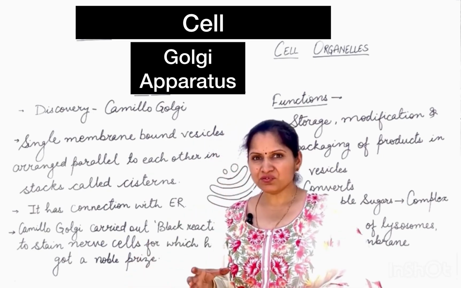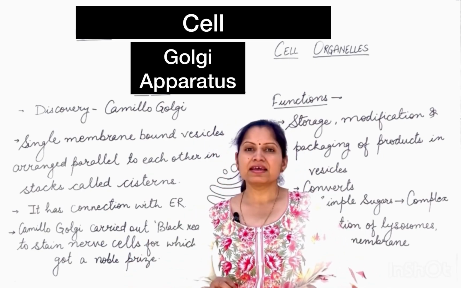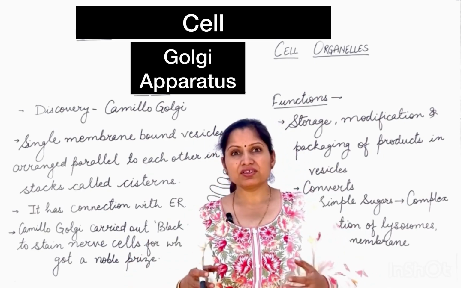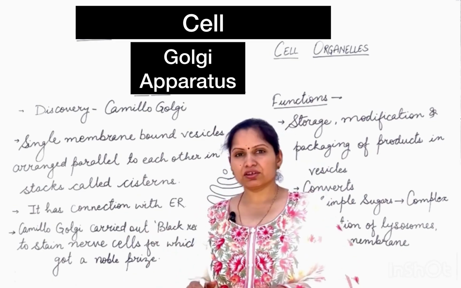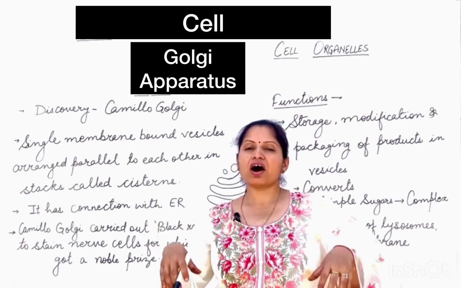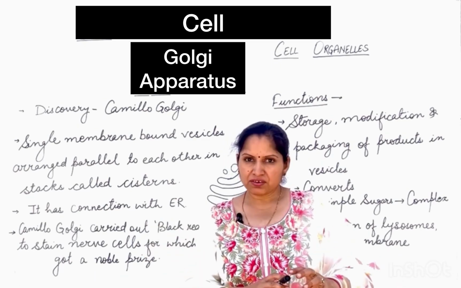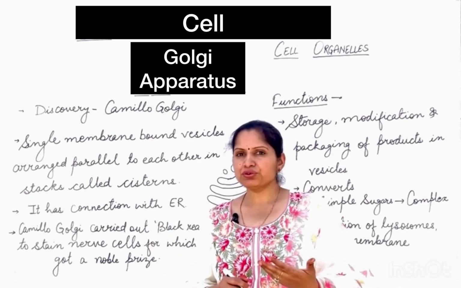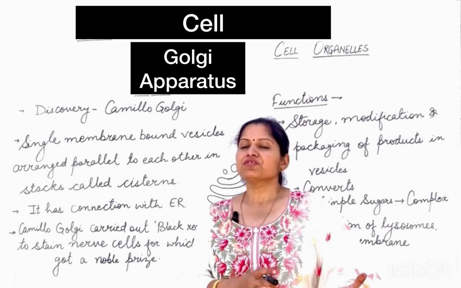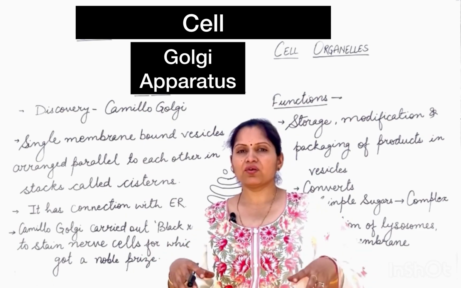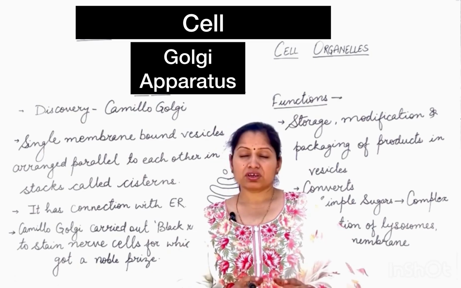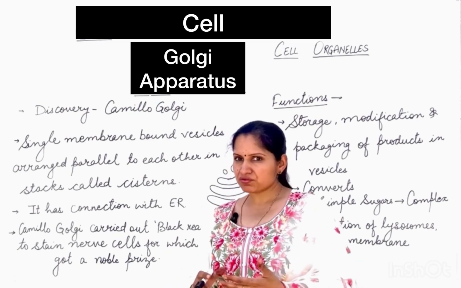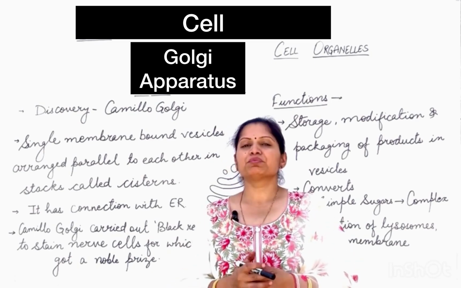We can understand the functioning of the Golgi apparatus by comparing it with a chips factory. So suppose our endoplasmic reticulum is just like a farm. Any factory, if you have to set it up, you prefer to set it up in a place which is close to the area where the raw materials required for it are. So if we talk about a chips factory, then the raw material is potato.